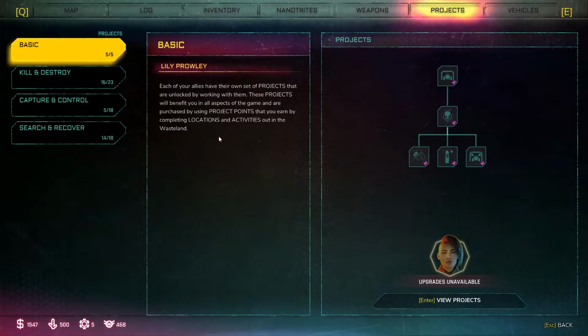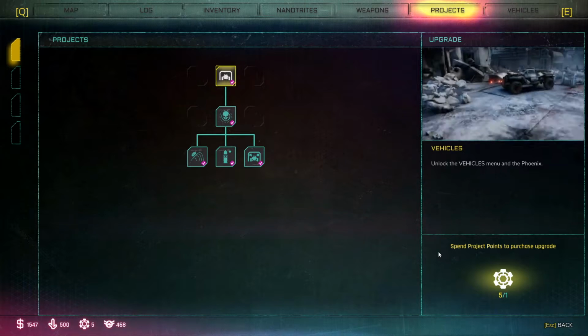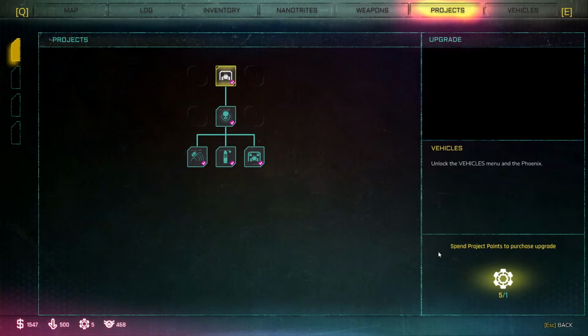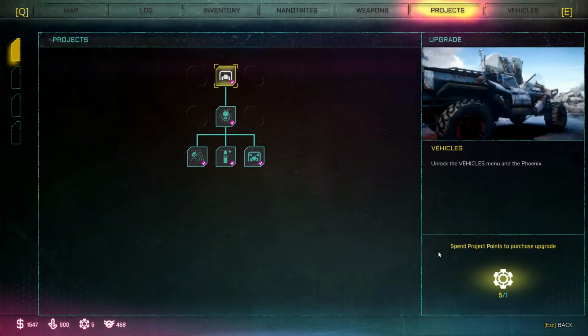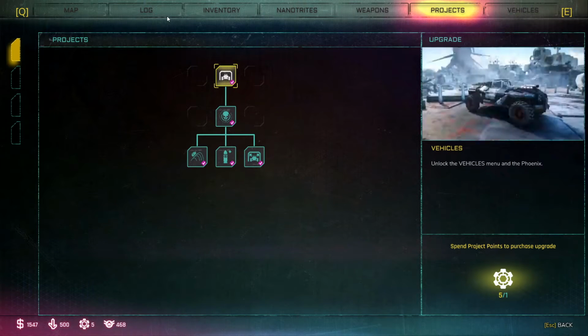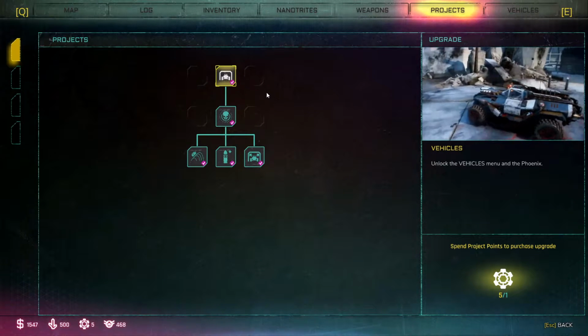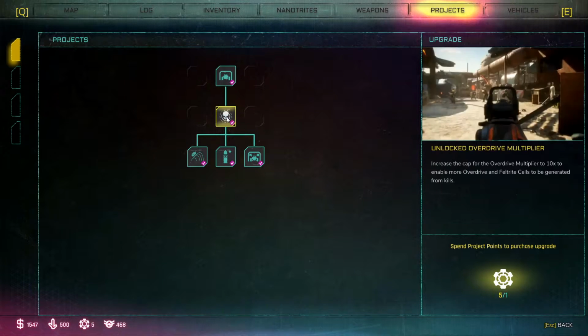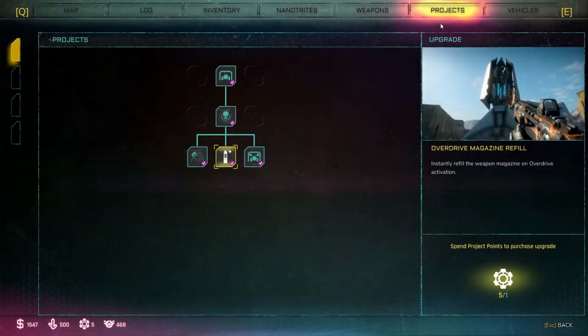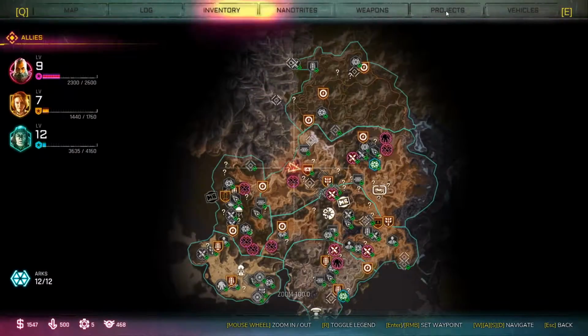Furthermore, once you unlock each of the factions, you will have to run a few core missions for them. You will be able to take on these things called projects. You gain project points as you progress through your journey, as well as by completing different missions that are not only optional but also core to the story. Projects give you upgrades.